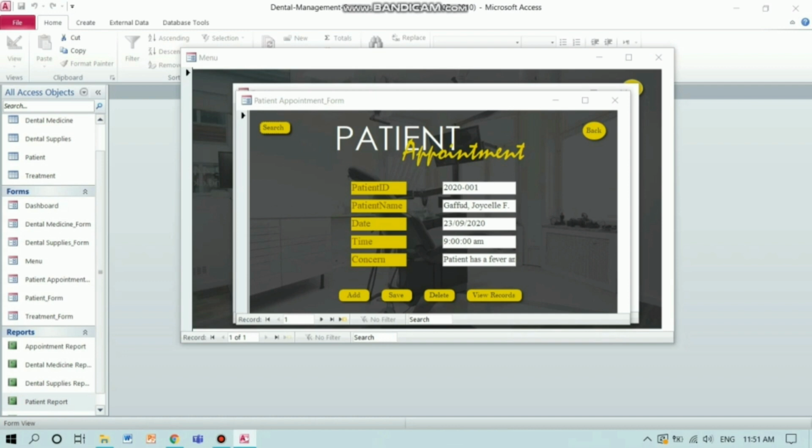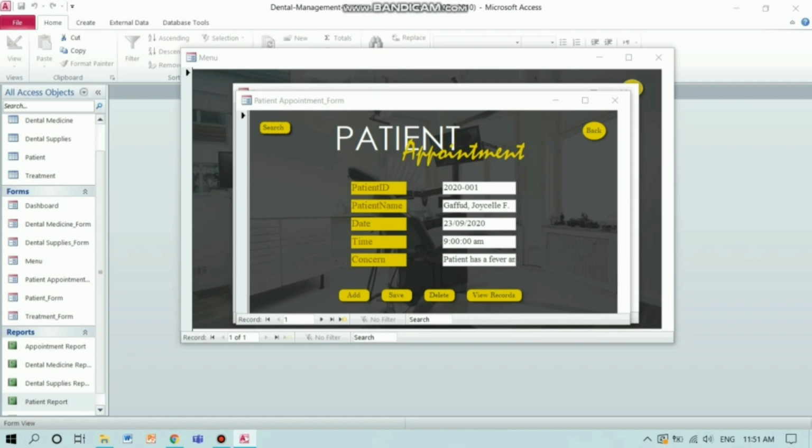Fourth is the appointment time, to ensure that the patient can spend quality time with their doctors and to give a remarkable service. And lastly, the concern, which helps the doctors determine what treatment should be given to their patients.